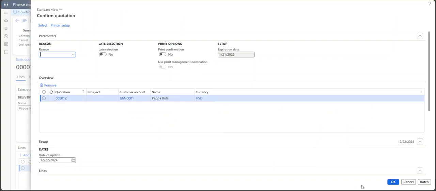Once he clicks on OK, on the backend a sales order will be generated and it will be interlinked against this particular sales quotation. So now I am clicking on OK to generate the sales order.